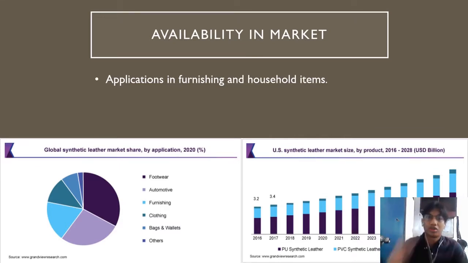I provide two graphs, which are a pie chart and a bar chart. As you can see in the pie chart, automotive is the second highest user of this leather. Let me stop sharing my screen, my camera. As you can see in the bar chart, the use of this material is increasing every single year. It is analyzed that it will grow and increase until 2028. This is analysis that I got from Google.